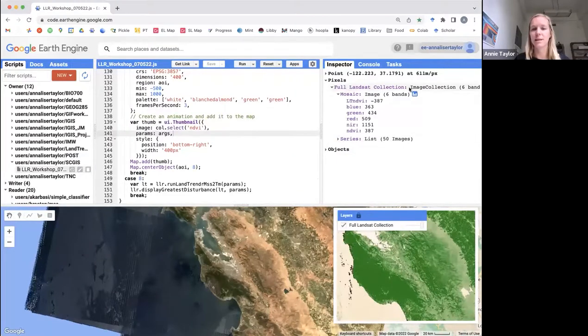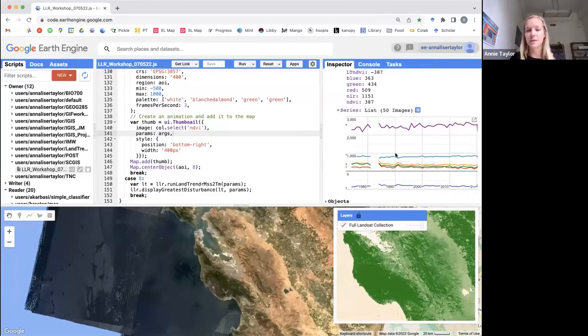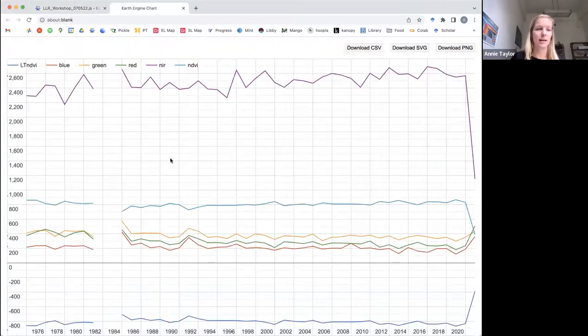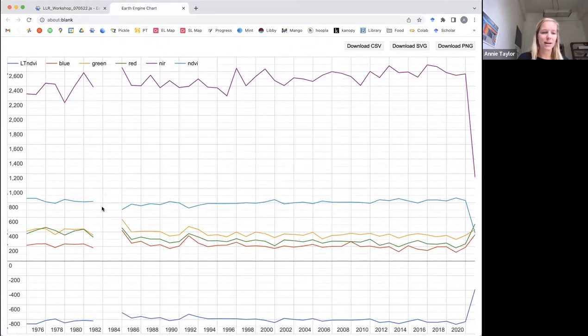So if you go full Landsat collection and then expand the word series, you'll see that 50-year time series. I'm going to click this expand button. And you can use this time series, click in a bunch of different places in your study area to say, does this look right? Especially if you see a big jump. You can see, I didn't like the imagery we had for 82. 83 has very few TM images, so a lot of times that's blank. Unfortunately, there are ways around that we can talk about in a future advanced workshop. And then 84, I do have some, I'm back to TM imagery.